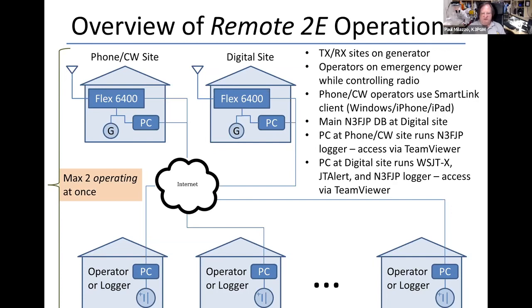Well, you don't need TeamViewer. It only lets one person run the PC at once. If you have your own copy of N3FJP at home, you can connect it to the one running remotely and play along. But we're not going to have more than one person operating at the same time unless you're planning to use multiple Flex slices.